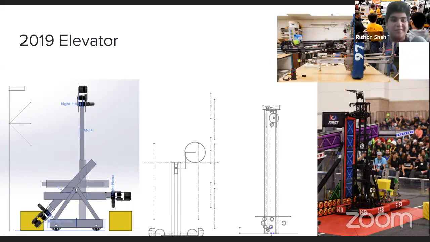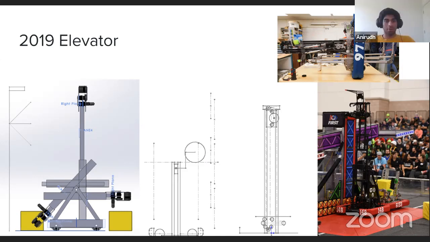All right, do you want to answer the next one? So a differential elevator is an elevator with a pass-through. Yeah, that's essentially what it is. You can move through the middle. Yes, a differential elevator is one with a pass-through where you can move through the middle or in between the two supports.